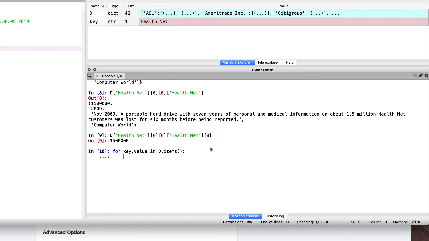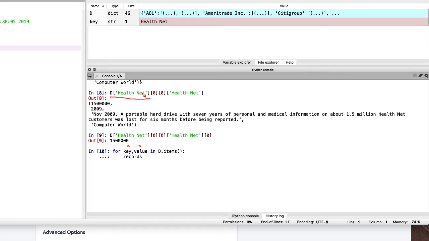Now how do I get this particular value? So I'll call it records. And what is it? Well, the value. Because I'm grabbing the key and the value, I've taken care of the first part of this. So because I have key and value, that has taken care of this part.